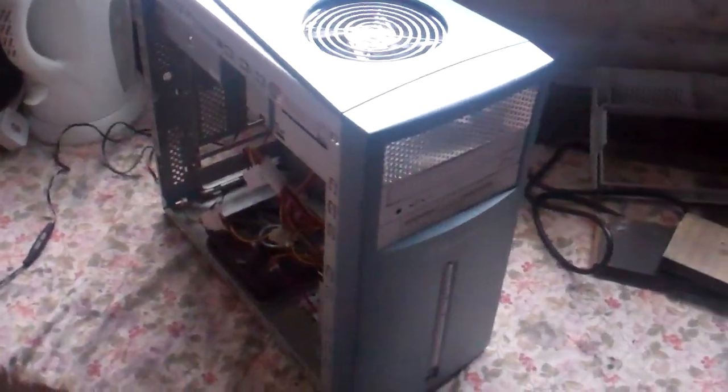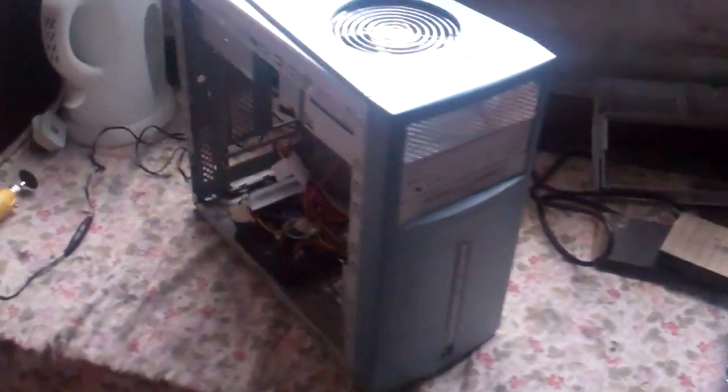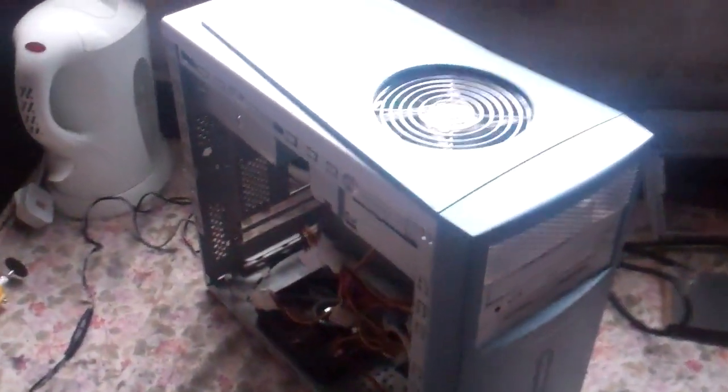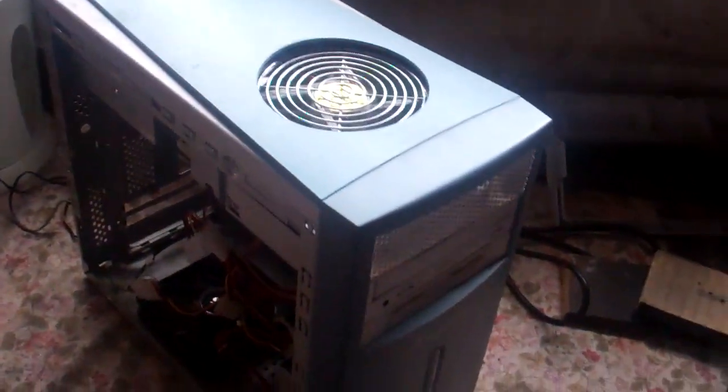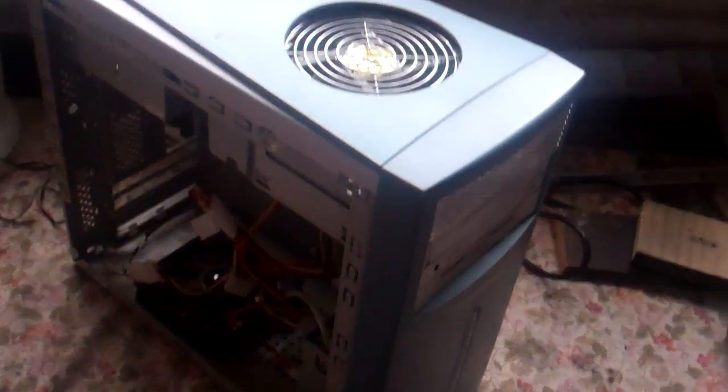Hi folks, I thought it would be good just to give you some update on the Packard Bell iMedia mod project. Now, I've not made a great amount of progress, but I have made a little bit of progress. Plus, as I've managed to get hold of this high definition camera, I thought it would be good to do a video in high definition just so you can get a better idea of how everything looks.